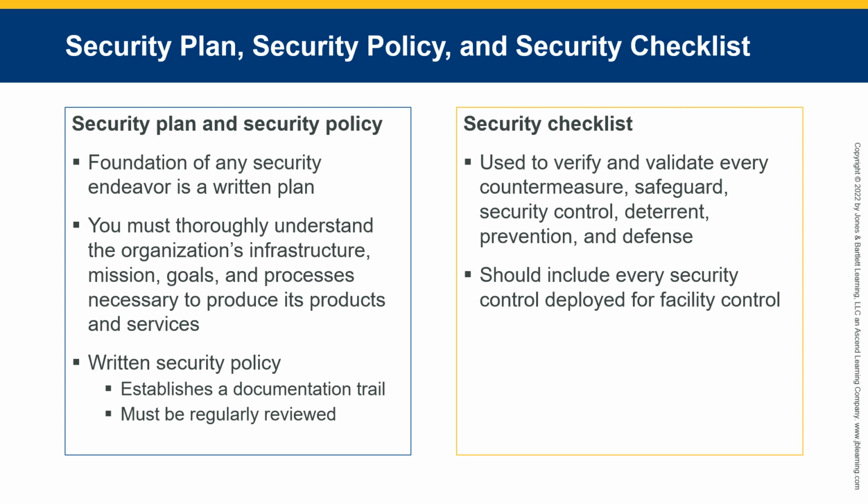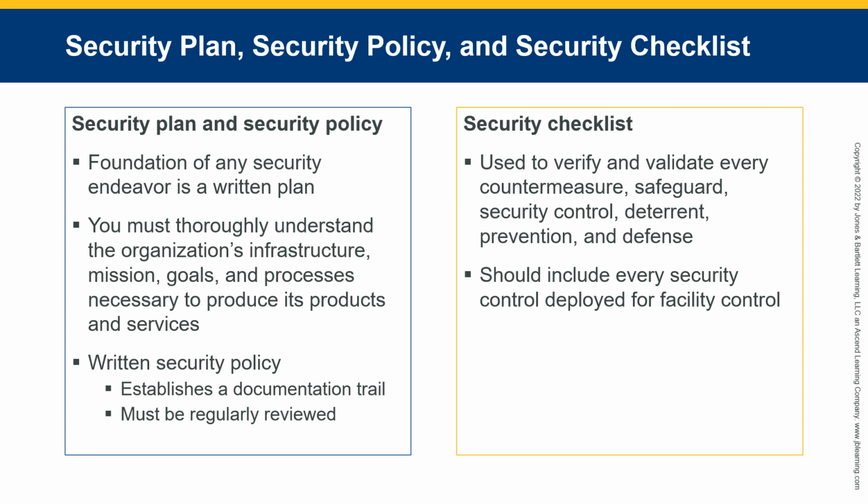So, security plan, security policy, and security checklists. I've been harping on this for a while, but your security plan and your security policy, they're the foundation of any endeavor. Everything always has to start with a written plan. To do this, you must understand the organization's infrastructure, the organization's mission and their goals, and the process necessary to produce its products and services. So we do not want to make any kind of security policy or procedure or plan that might interfere with any of these things going out there.